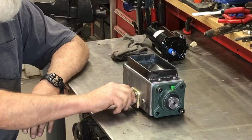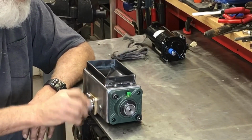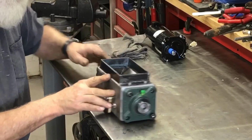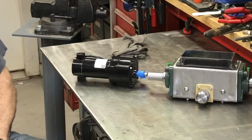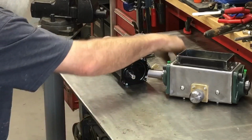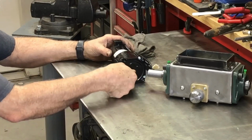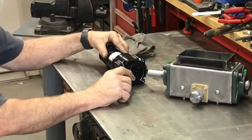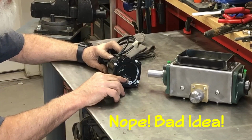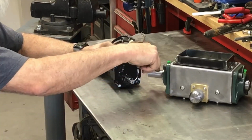Anyway, I've got the depth adjusting knob all set up. Now the bolt under there has some adjustments I have to make, but I am at that turning point where I gotta mount this motor. Now this little motor, I think it's 13 millimeter, I'd have to measure it. I'm not going to do it right this second, but this little motor has a shaft with a flat machined on it and a keyway. So I'm going to bore a hole in this shaft that just fits this stub shaft. I'm going to take the key out of it, and I'm going to use a couple of set screws.